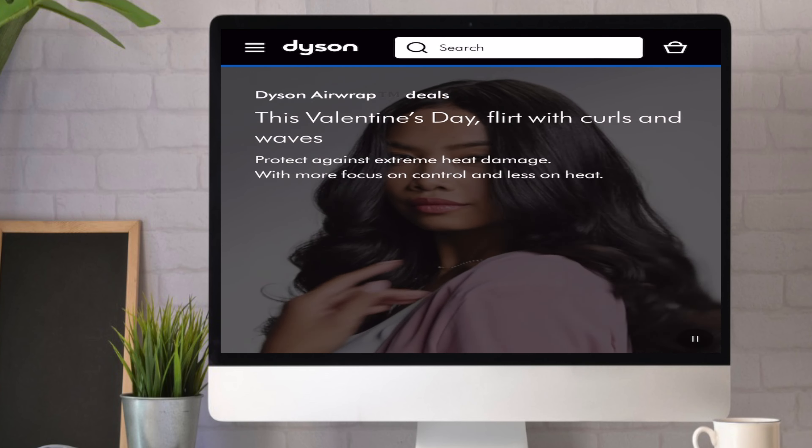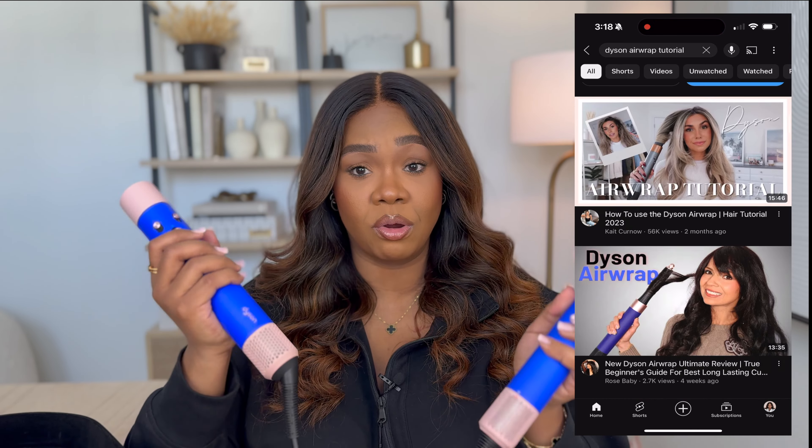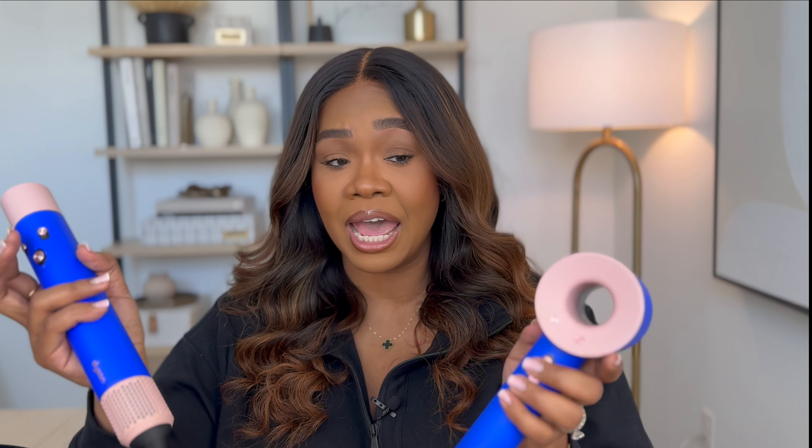One might say there's duplication between the two, and therefore you don't need them both. Here's what I'll say: it depends on your hair type. With the Dyson Air Wrap, you've got to work a little harder to get the styles that Dyson shows on their website and in demos all over YouTube, depending on both your hair type and your desired style. When it comes to the actual hair dryer, this is designed to dry your hair — it just comes with some really cool attachments that help you style it. It really just depends on what you're willing to do based on your hair's natural state and what style you want to accomplish in the end.